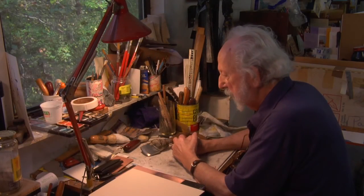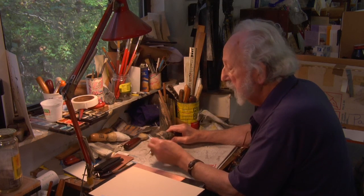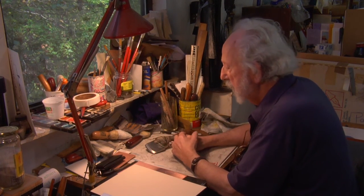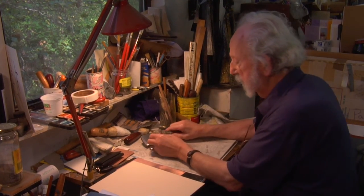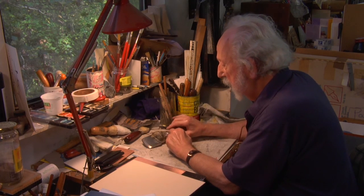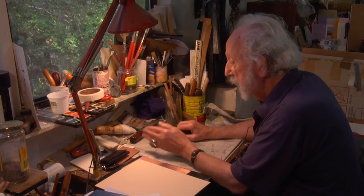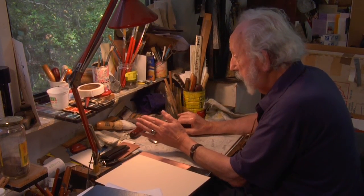Here in the studio, which my wife Deborah occasionally calls David's playpen, I will demonstrate some of what we do in the way of making mezzotints. There are three things I need in the studio. One of them is a good fire extinguisher, another one is a good exhaust ventilation, and last but not least, I need classical music.